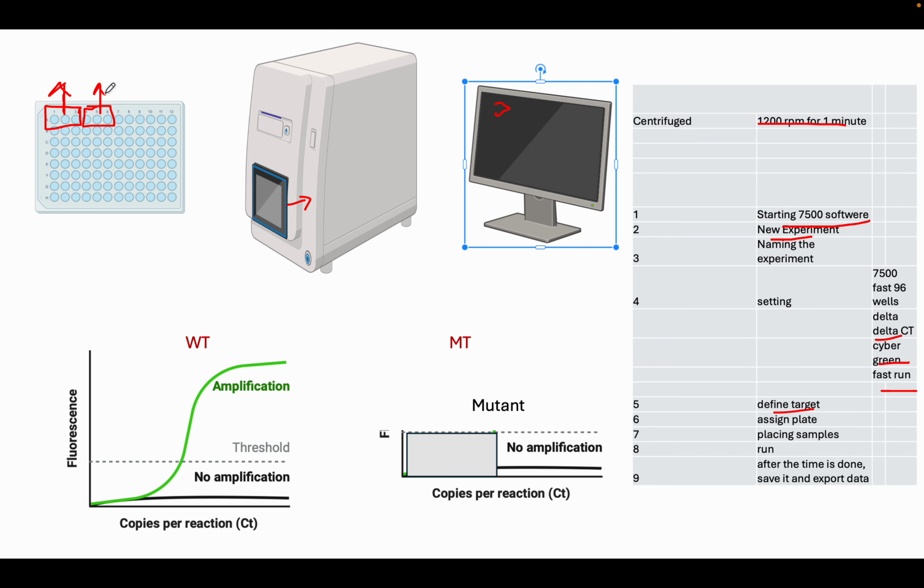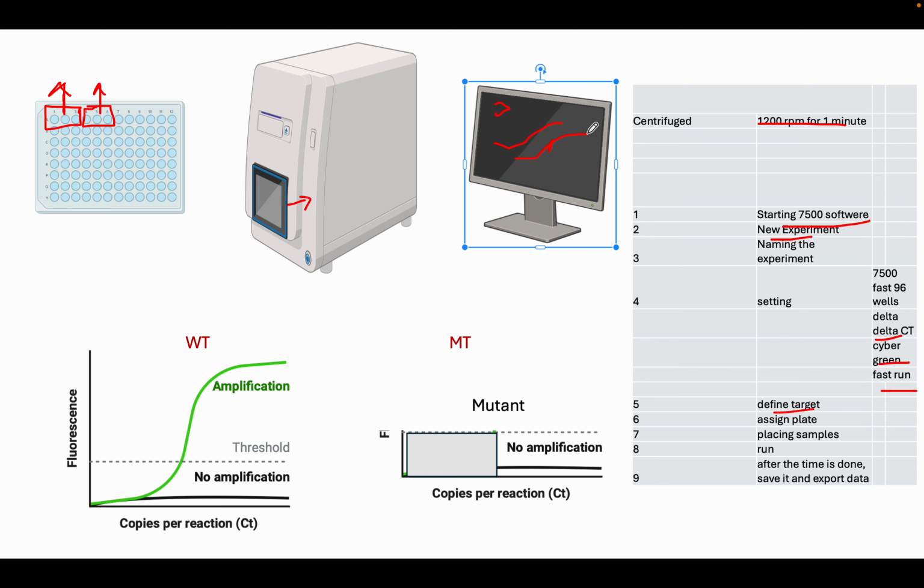and then I will also mention that the gene I am amplifying in these samples is the thyroglobulin gene. And after that, I will start the run, and the quantitative PCR will start running the experiment. And after 10 to 15 minutes, the graph starts appearing here for the different wells which we have put there, and we are interested to see whether the sample has the gene expression or not.